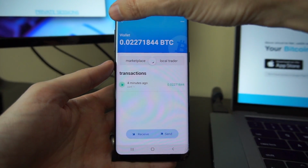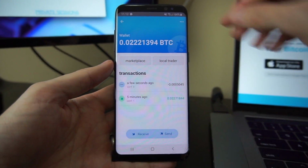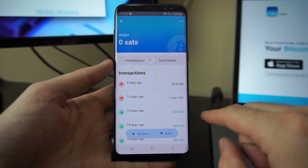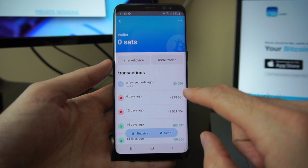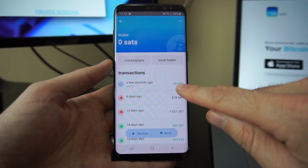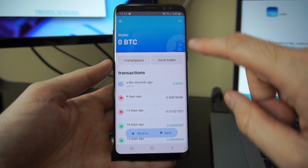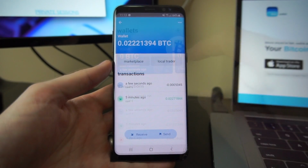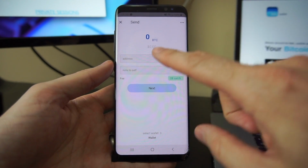And so if I navigate back out now, this will repopulate, it shows sending out, it adjusts my balance right away. If I head over to this wallet and I hit refresh, I can see an incoming transaction for, this is denominated in sats, so that's why you see the difference there, 50,000, but I can tap and it'll show dollars, or it'll show in Bitcoin 0.0005, which is what we sent out.